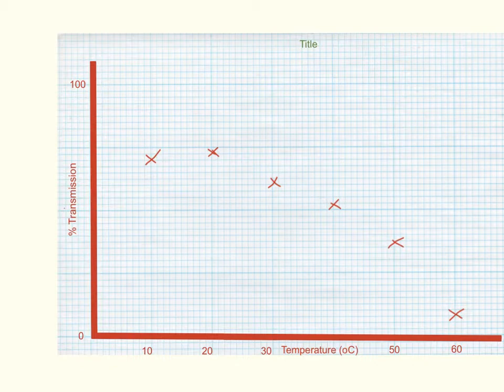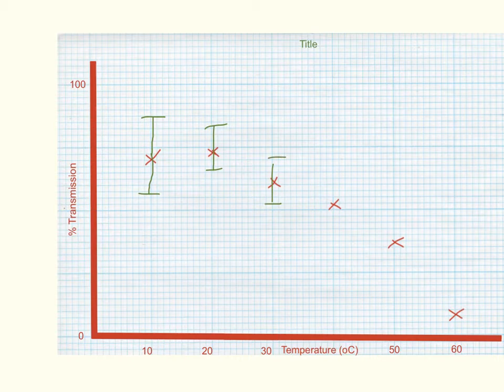Now the way to represent the standard deviation on the graph is to draw an error bar. We draw the bar using a straight line and a ruler, and for each temperature you're going to draw an error bar showing the standard deviation above the point and one standard deviation below the point. So if the standard deviation was 15, you would go up 15 on the scale to draw the top half of the bar and down 15 on the bottom half. And you just do that for each of your results.